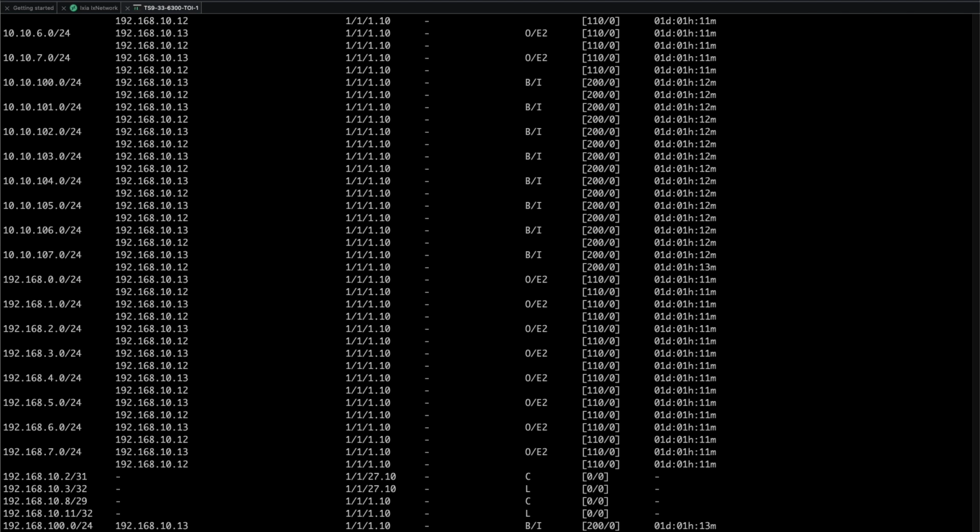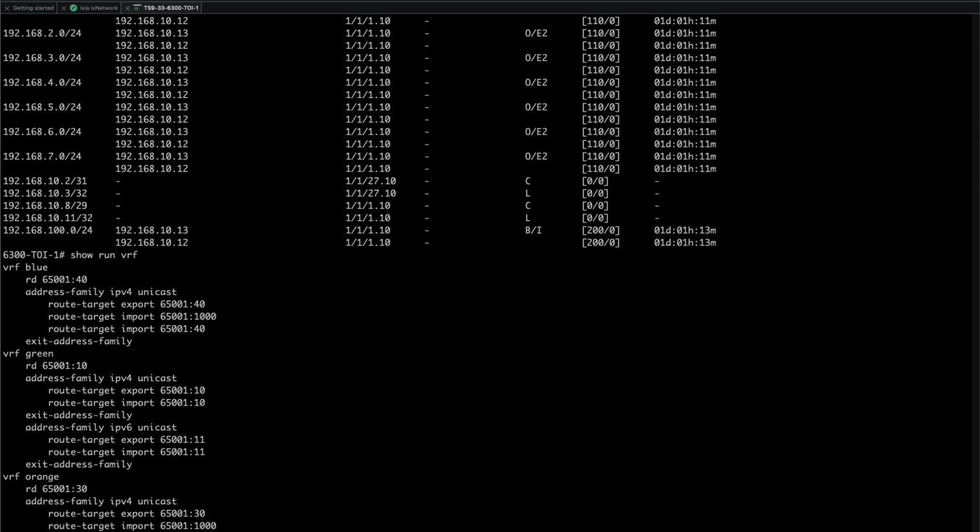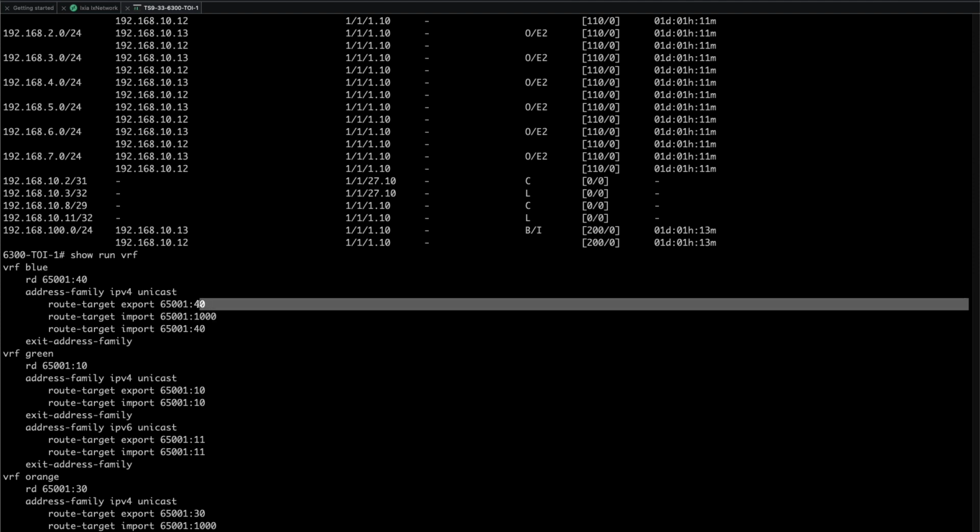So we will play with the orange and blue one. We have selected option 2, which is more scalable, where I am introducing, let's say, a value of 1000, which in my mind is a value that can be used for all the ingress VRF in the future. Since I had a purple VRF, I will also add this import. And I don't need to change my last sequence to export, to leak all these routes for all the VRF. And for the rest, yes, we have an ID which is identified.